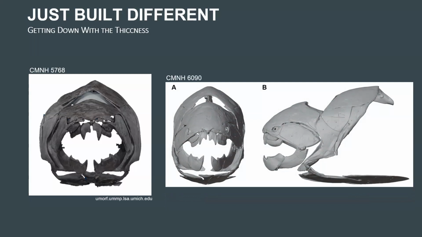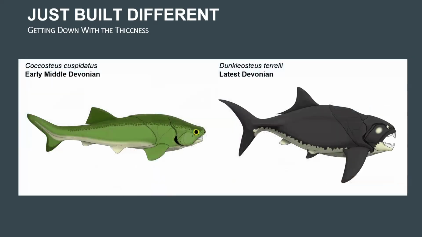They're not quite as laterally compressed as a rayfin fish, but they're actually intermediate in body shape between a shark, where it's just like a circle in cross section, and something like a rayfin fish, where it's a bit wider. So they're a little bit laterally compressed. But Dunkleosteus stands out. The body is unusually deep, even compared to other arthrodires for which we have complete body shape. And this is very apparent if you compare something like Dunkleosteus relative to something like Cacosteus.